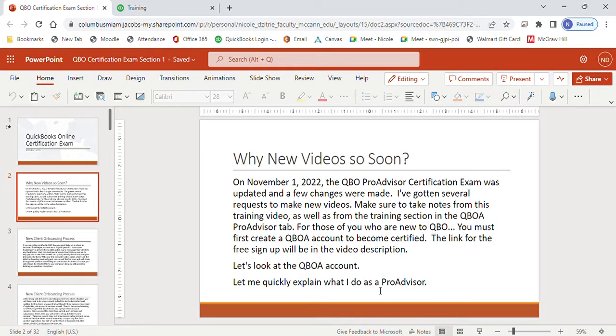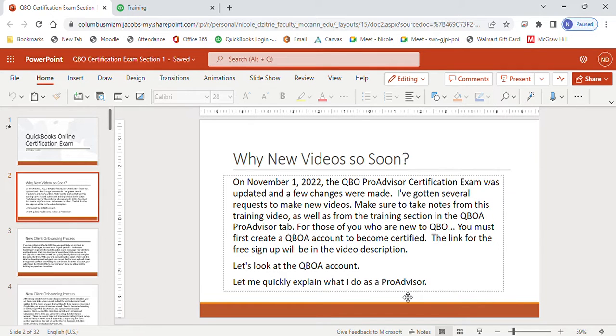And I help them get acclimated with the program and the process of moving all their files into the new program from whatever program they were using. And then I also train their employees. Whatever employees will be doing the bookkeeping, I train their employees. One of the things I stress is also training the small business owner on how to do the audit process. So that's what I do as a ProAdvisor.